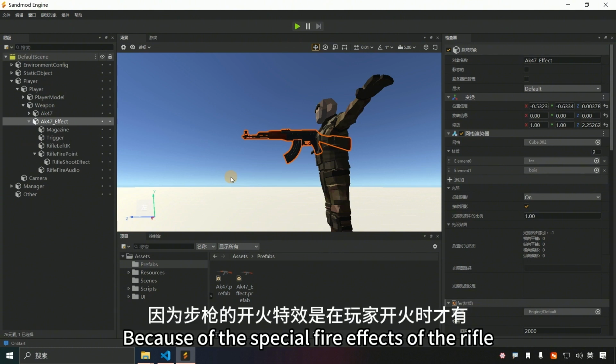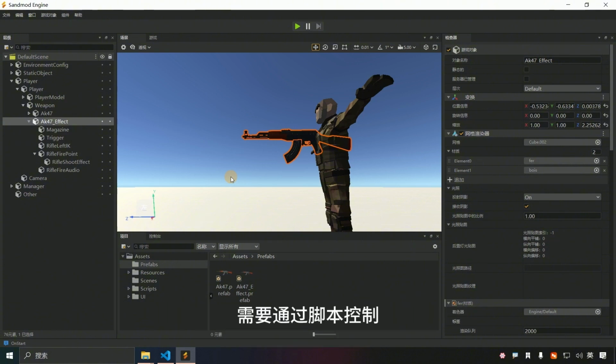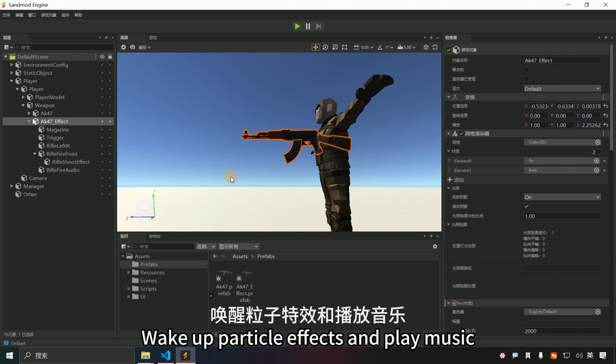Because the rifle's special fire effects should play only when the player fires, script control is required to wake up particle effects and play music.